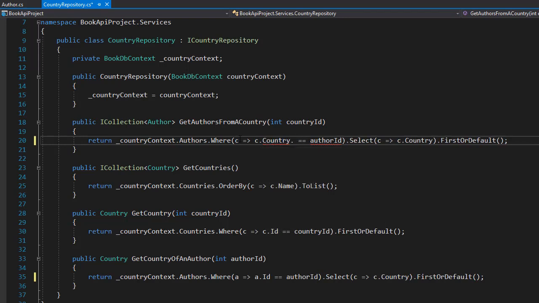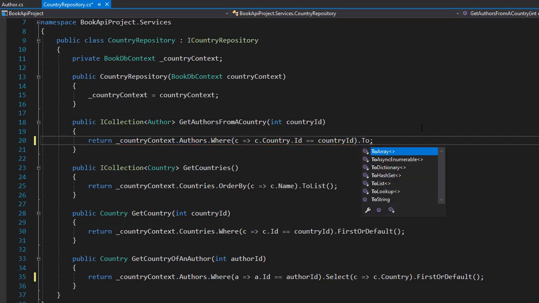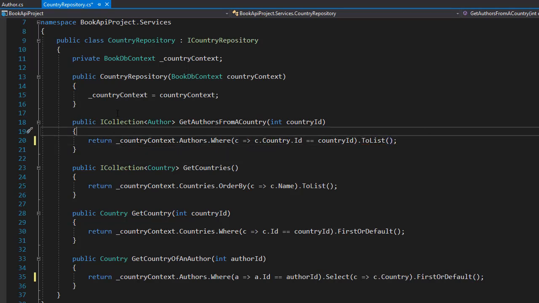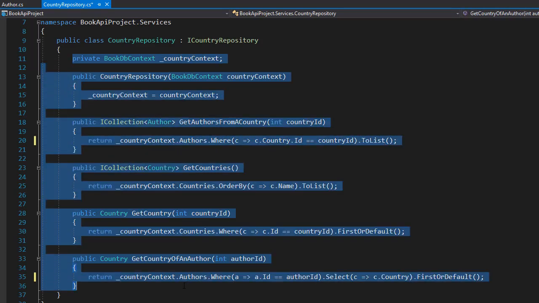So it's the country property and the ID of it inside the author that matches the country ID argument right there. I'll delete the rest because we don't need that. What we want is the collection of authors that belong to this country. So I'm going to convert the result to list. And these are our get methods.